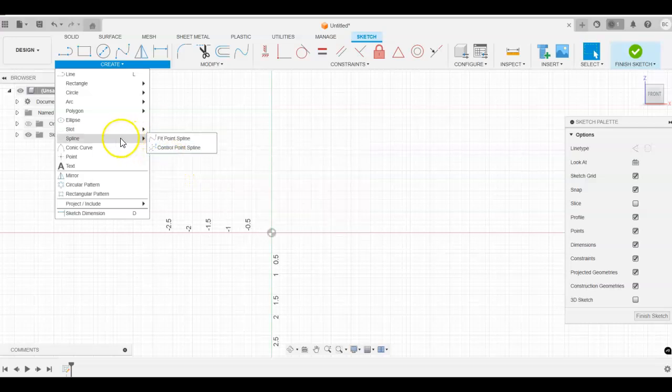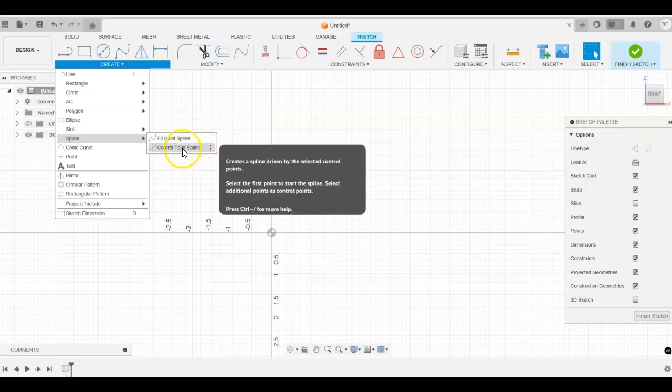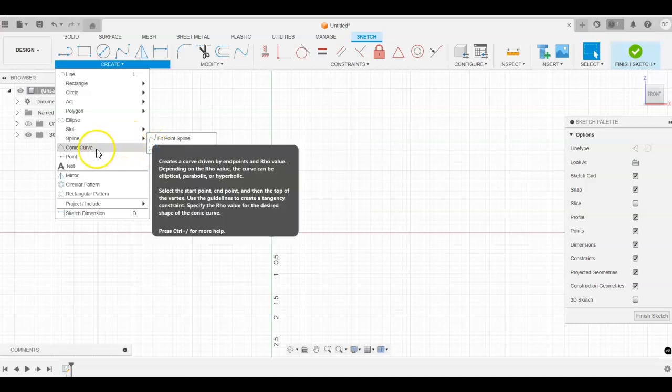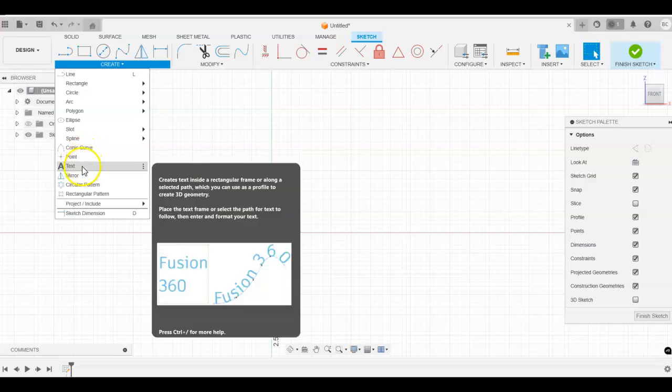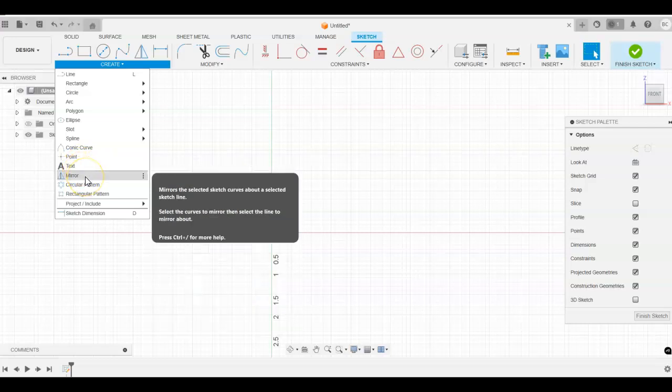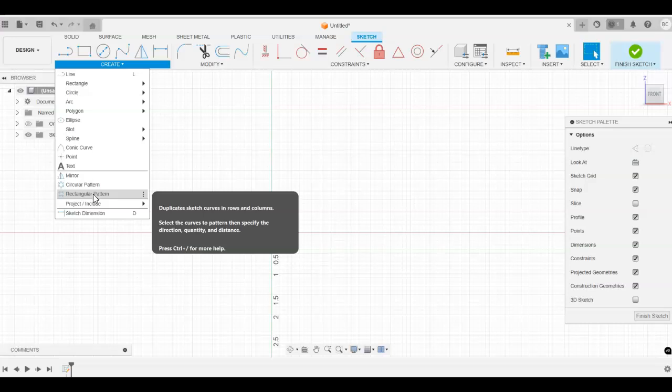And then, of course, here is our spline tool. We have a fit point spline and a control point spline, probably one of the harder ones to get used to. We have a conic curve. We have a point where we can add a point. We have text that we can also do. Then again, we've got the mirror tool, the circular pattern, and a rectangle pattern. We will go through what all of those are as well.